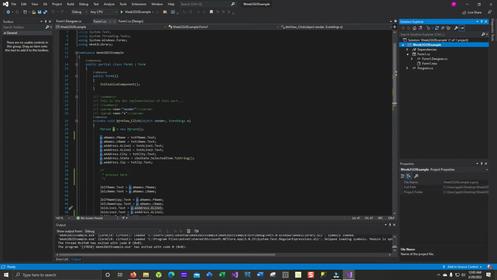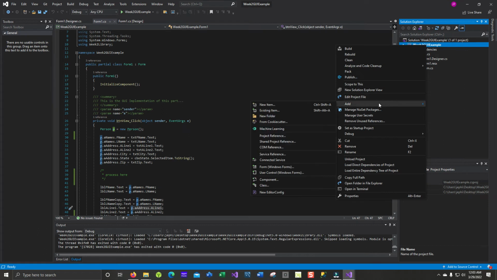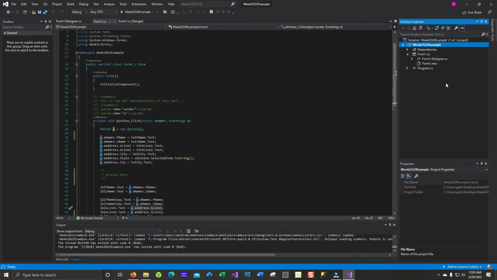And so anything and everything from the way I created it would be added automatically, whereas yours would be added by clicking this and again add class, and it'll add it into here, and it will still be automatically added. It will just be less trouble.